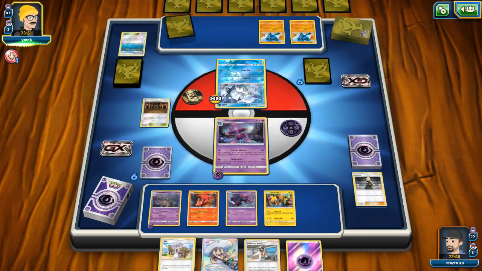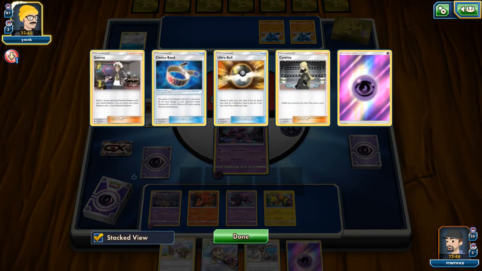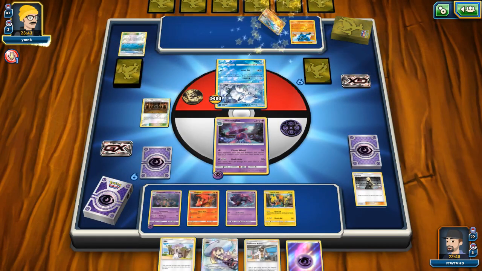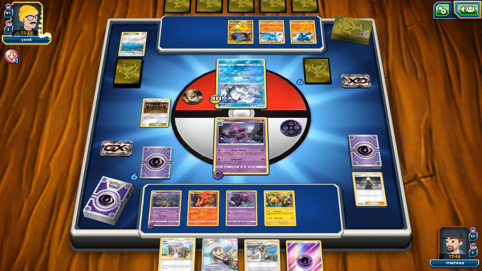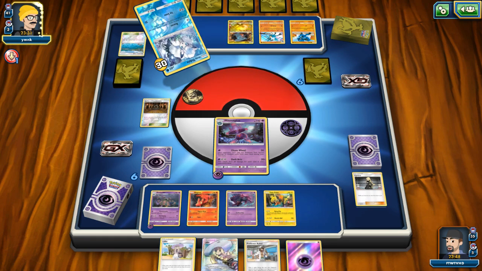So we now know that they cannot attach DCE or any tool cards. I mean, tool cards aren't really that big right now with so many Shrine decks coming around. Choice Band is not being played much. It's not being played particularly in Vika Ray decks. There's a lot of decks that aren't really prioritizing Choice Band now, or do play Choice Band but don't tend to really need it because of Shrine decks.